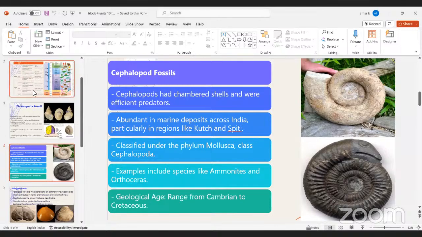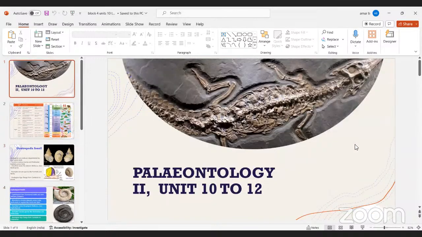So I want to repeat again. After that, I have discussed, as I told, that fossils are divided into microfossils, vertebrates, and invertebrates. I discussed invertebrate fossils in the earlier presentation. Now I am going to discuss the vertebrate fossils. Here you can observe and remember vertebrate fossils.